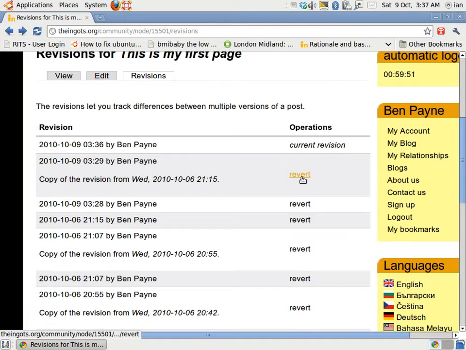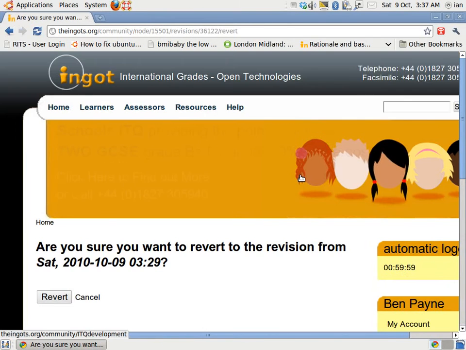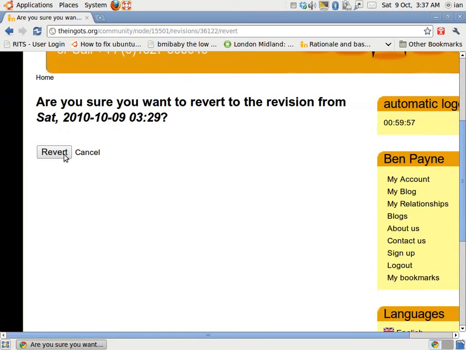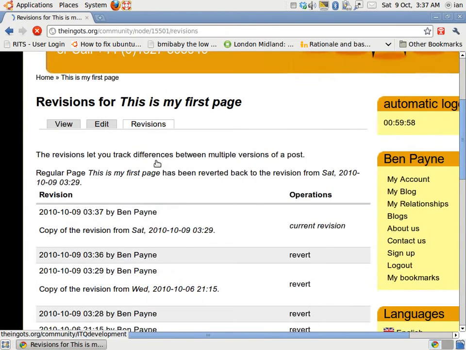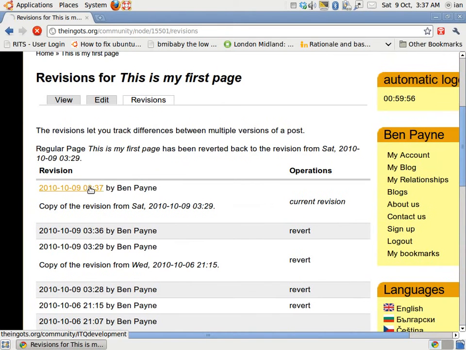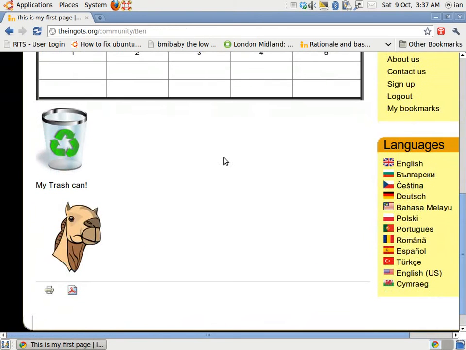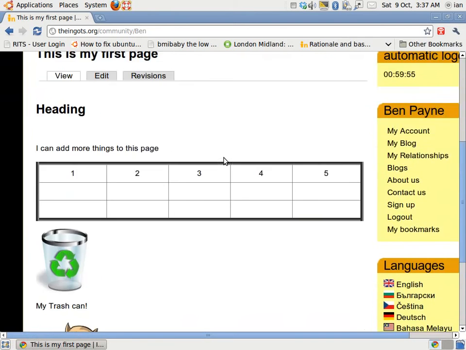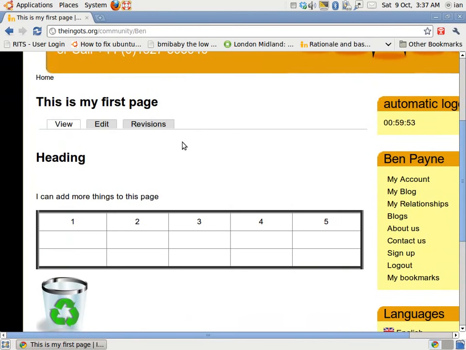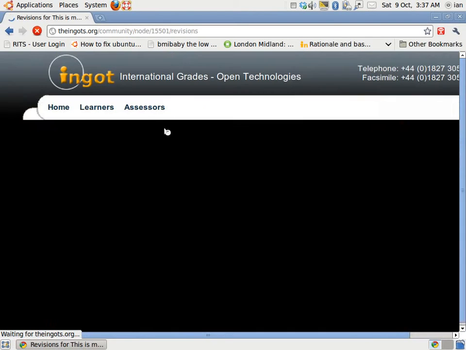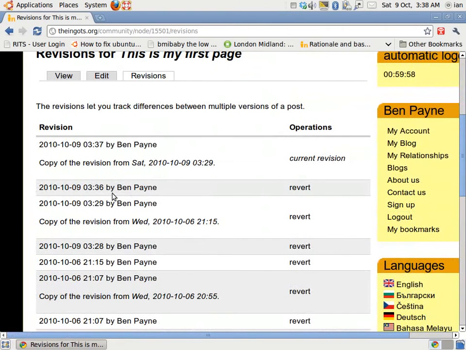If we now click to revert from the current revision, and we're asked if we're sure, we are, we revert back, and we can see when we click on the page that its content is as we started, with the trash can to the left and no text with the camel.